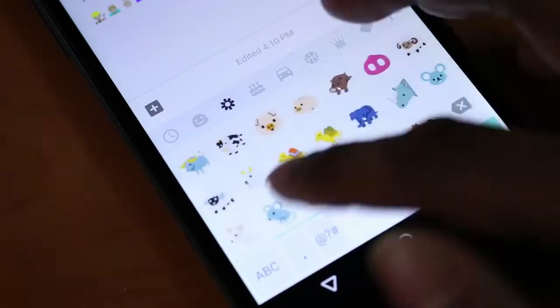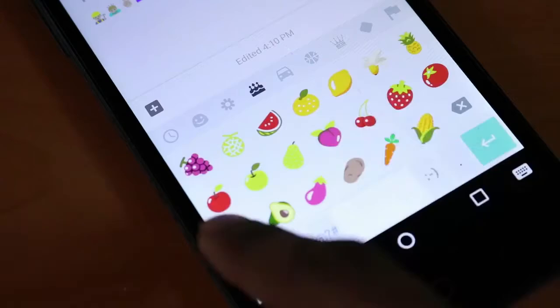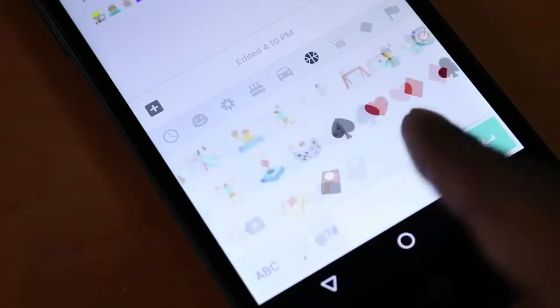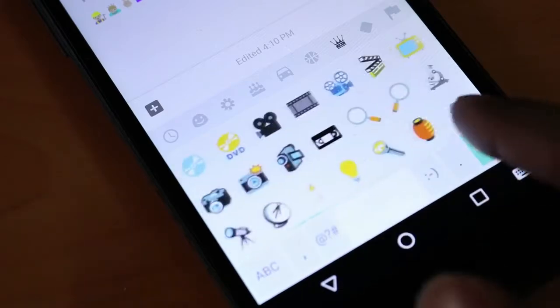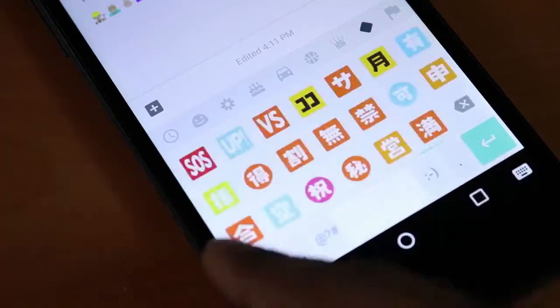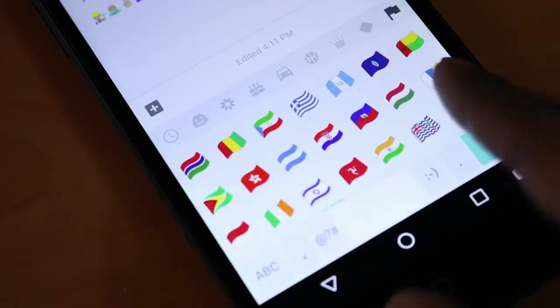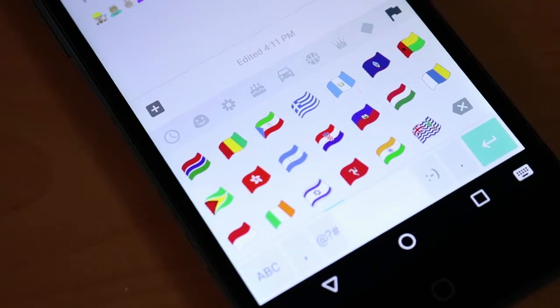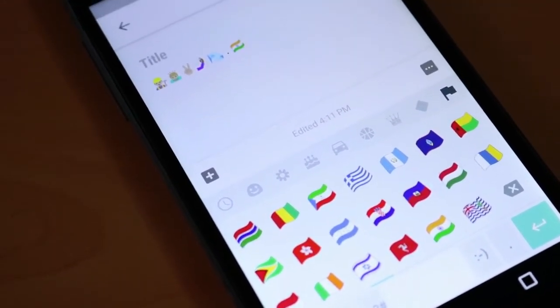Diamond looks bigger. As you can see, there are lots and lots of emojis. The colors are different, the size is different. And there we have the Indian flag. So emojis in Android 7.1 look cool.